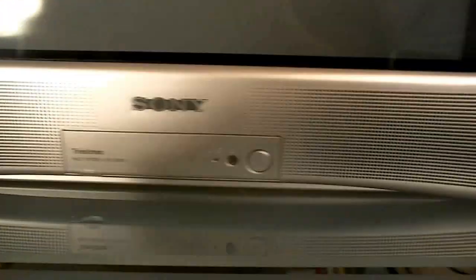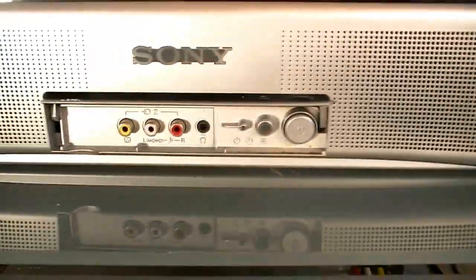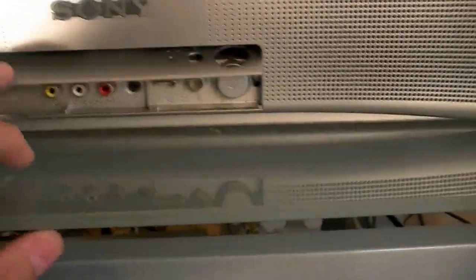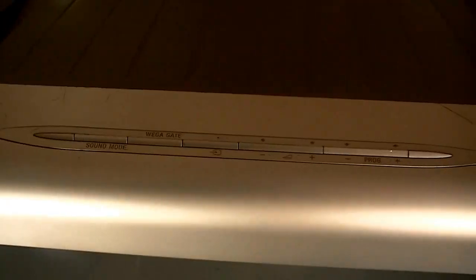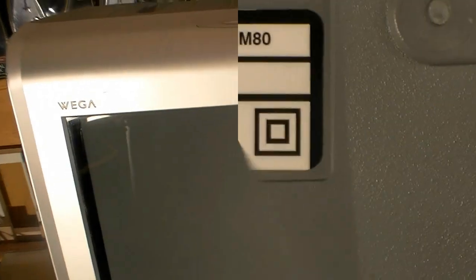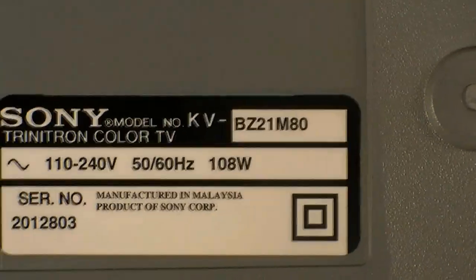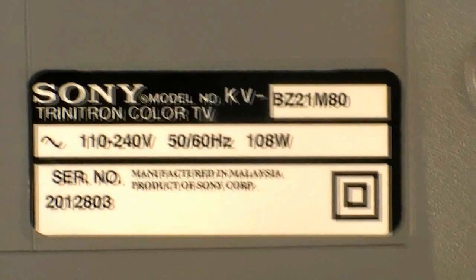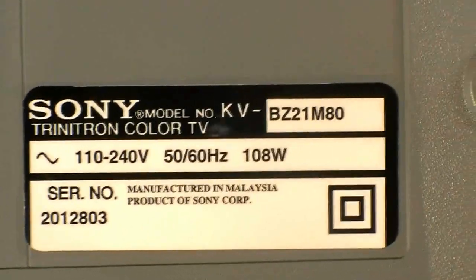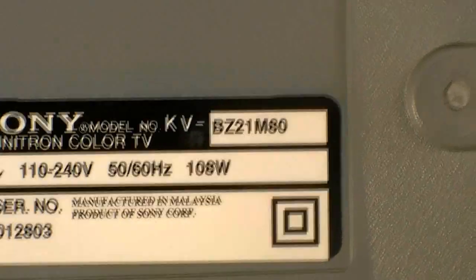Right, so obviously we've got your front AV sockets down there. It's got a wee crack in it right there, but it's fine. It's a wee bit scratched, and there's your buttons up here, and I've got a Sony remote anyway for it. Let's show you the back. Okay, back end. The name of the telly is KV-BZ21M80, 21 inch, so that's obviously the 21.